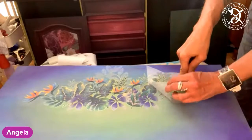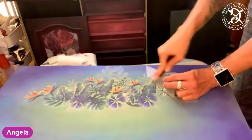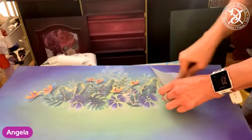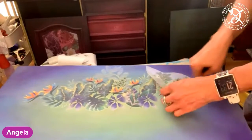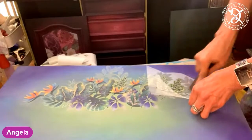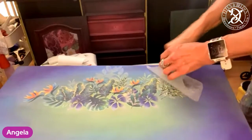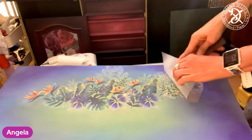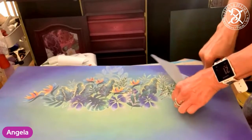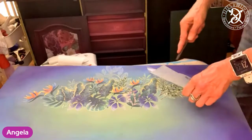So lifting, layering. And I'm going to have another one of those paradise flowers on there also. Layer over there. So basically you can build your own transfers with it, you know? So nobody else is going to have it layered like you do. And this is the lovely thing about it. And you can layer those onto glass, you can layer those onto wood. That's perfectly fine. You can layer those straight onto wood also. We've done that on the drawers of the back of that piece standing behind there.